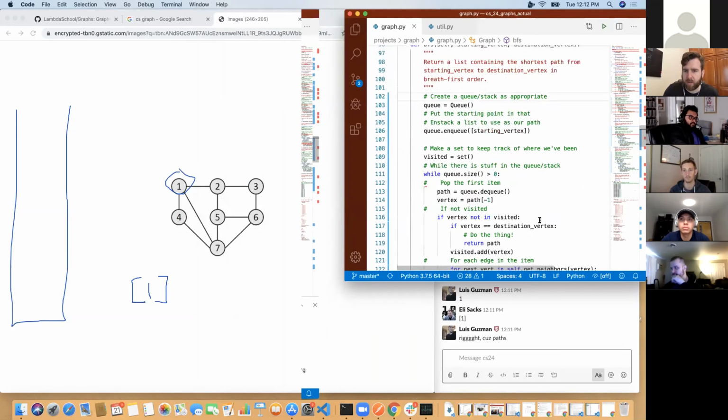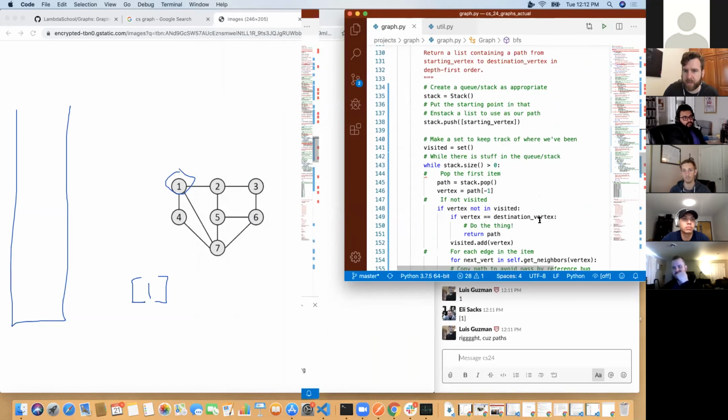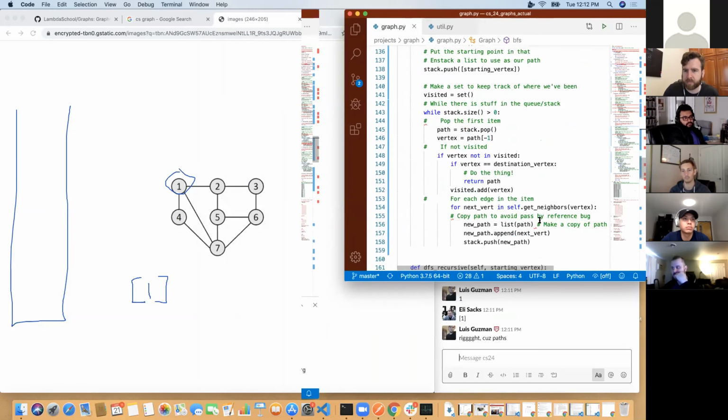I'll queue, while stack. All right, so while stack is greater than 0. We've popped the first item. And then our vertex is 1.